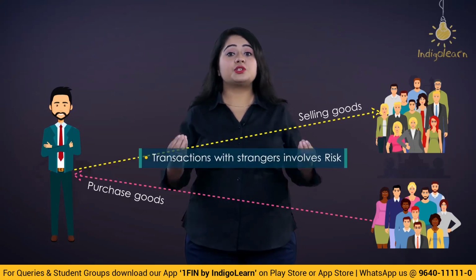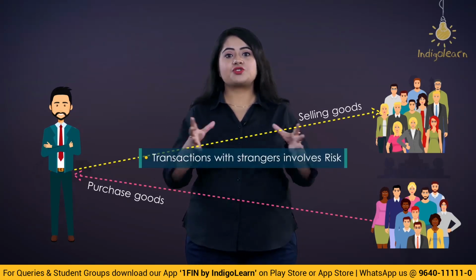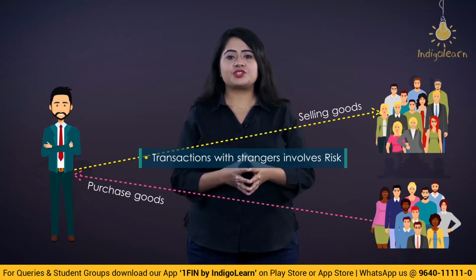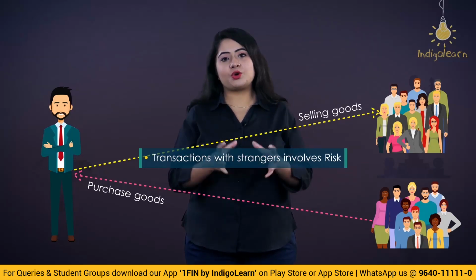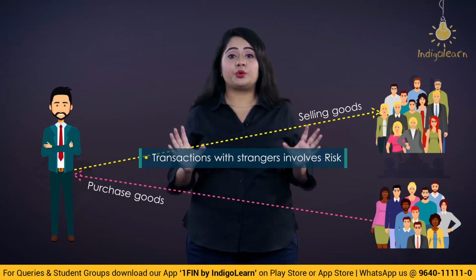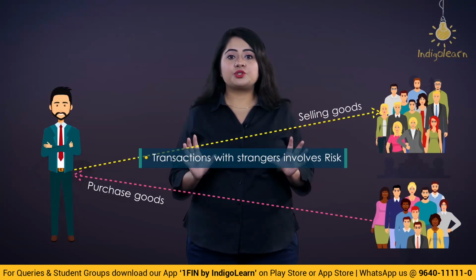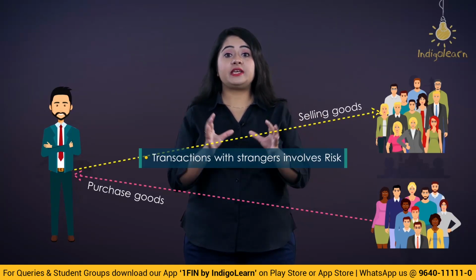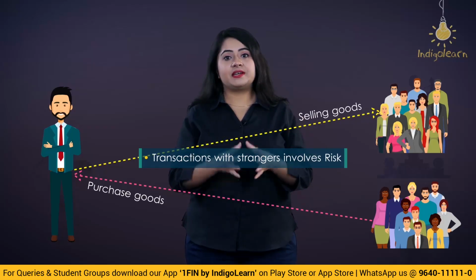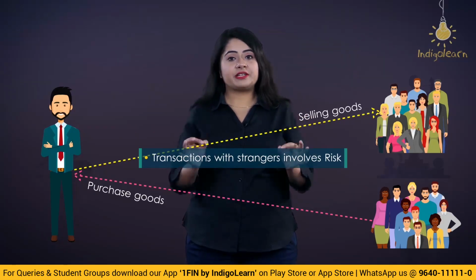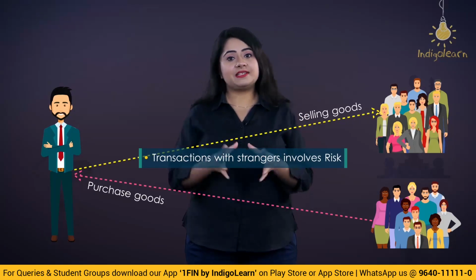Just because there is a huge amount of risk involved in such transactions, because these transactions are with strangers, it does not mean that the businessman is going to stop doing his business. If there is an opportunity, even if such an opportunity is from some strangers, then that opportunity will definitely be taken benefit of by these businessmen.